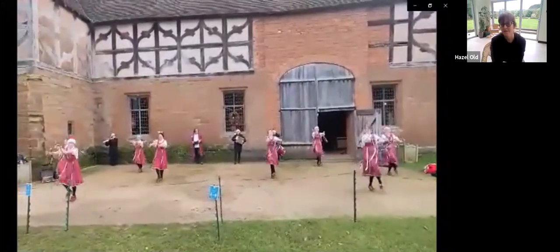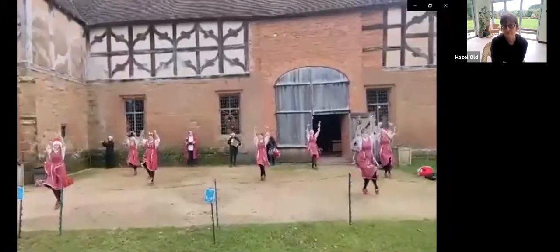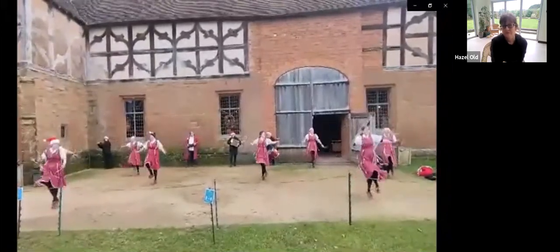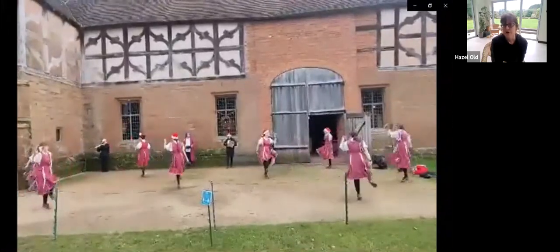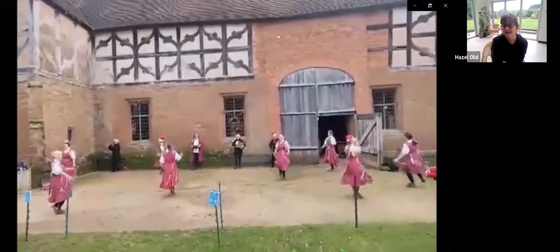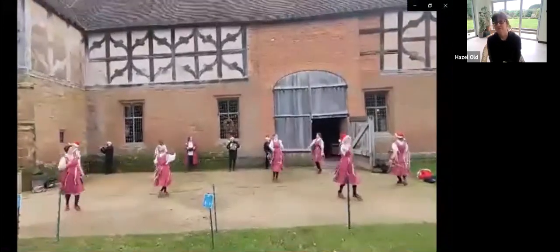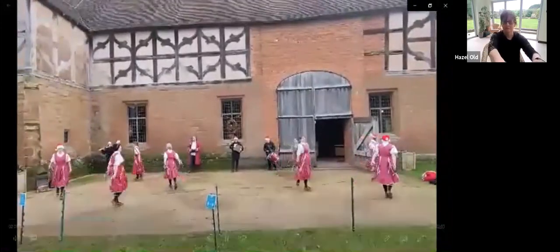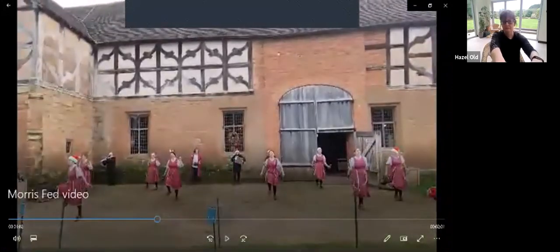Step up again. Diamond round, holding our diamond shape, going round anti-clockwise. Okay, that gives you an idea of the first two figures.